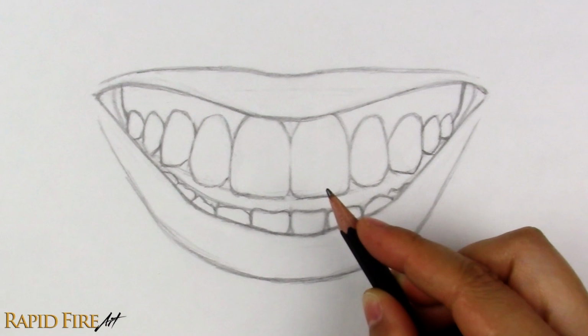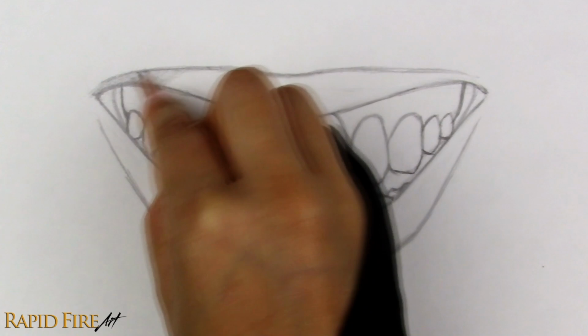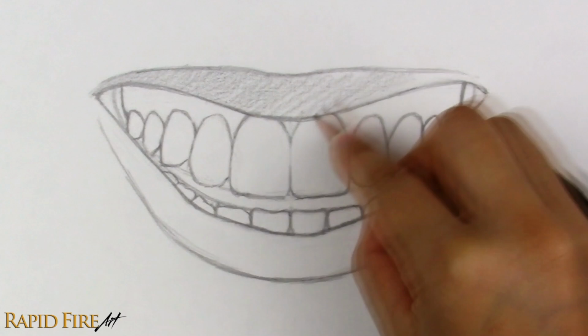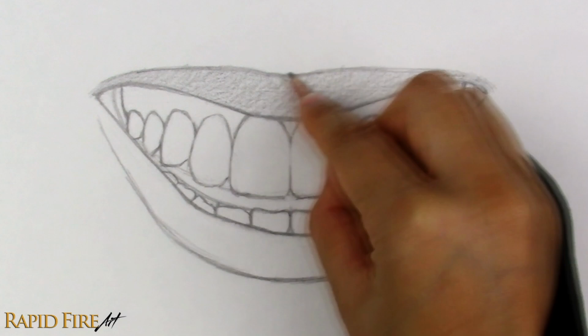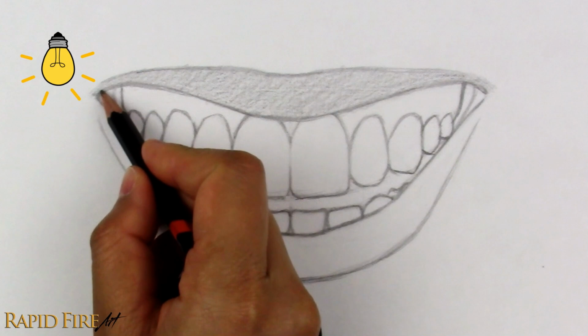Hold that grip and shade a solid layer of graphite across the entire lip. Try to keep your strokes close together so your shading looks nice and smooth. My light source shines down from above, so the bottom edge of the lip, the part that turns away from the light, will be in shadow.